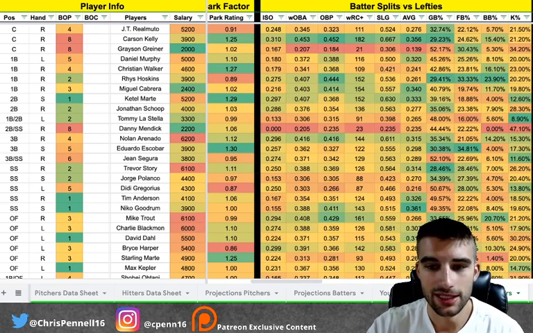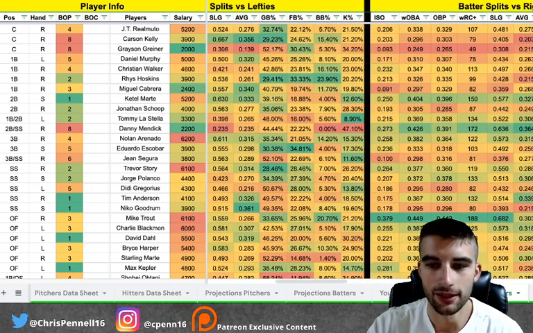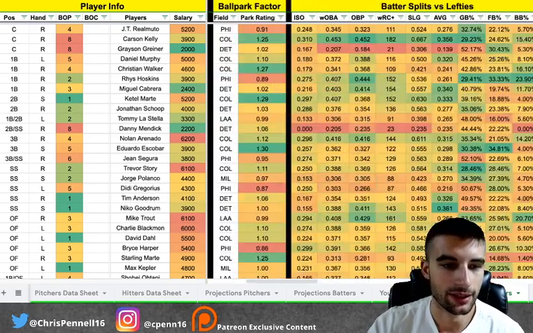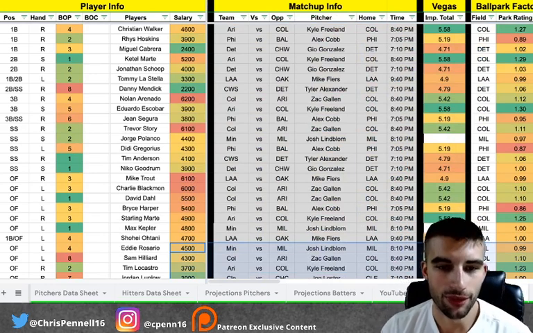He's great versus both sides of the plate, so it doesn't matter if they bring in a righty after Kyle Freeland or a lefty. I mean, great numbers all around. He's a low strikeout guy, 12% to lefties and 14% to righties. So Ketel Marte, if you have the dough for him, obviously one of the best plays on the entire slate. Definitely like Ketel Marte.